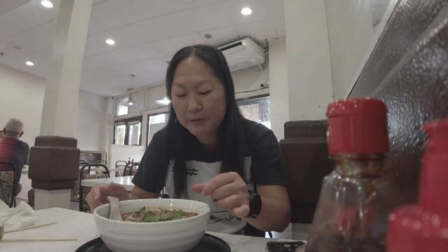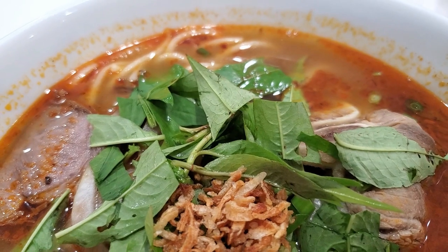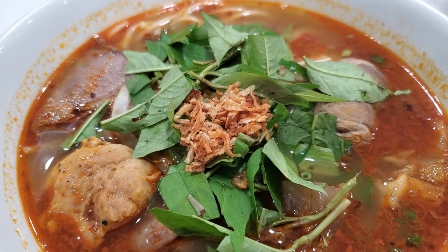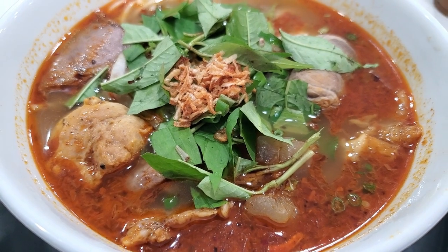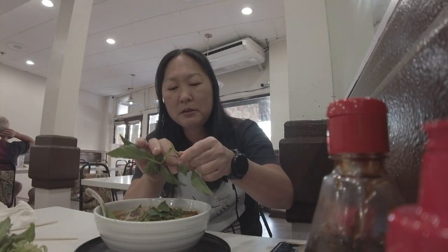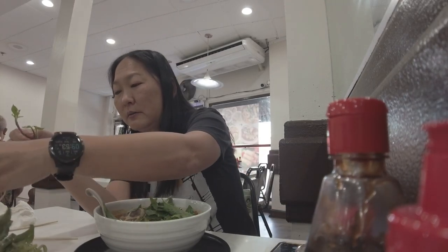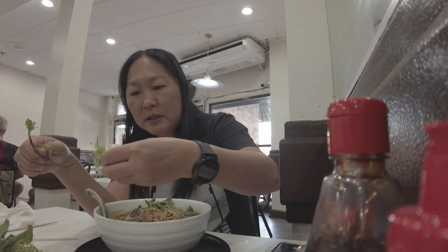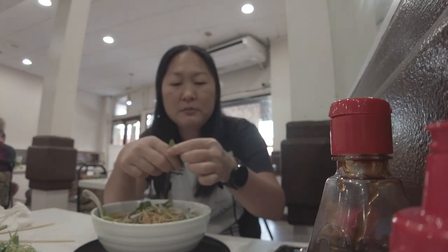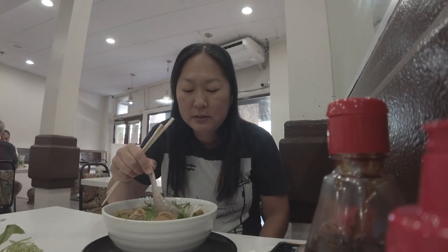We're back to the main event, which is the Bun Bo Hue. I see a little bit of shredded shallot on there, the herbs, and this red spicy soup. We've got some various meats in there, and it looks like there's the gelatinous parts like tendon, and some fish cake maybe. But we'll explore further when we dig in. Let's put in our herbs — I love basil, so we'll put a lot in there. We have our banana flower shredded, and I forgot what this is but we'll put that in there. Some bean sprouts and culantro. Then we'll squeeze a little bit of lemon in here, mix that in the soup. Let's taste the broth first.